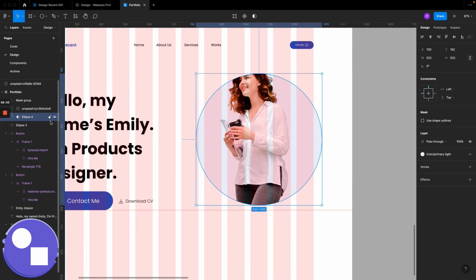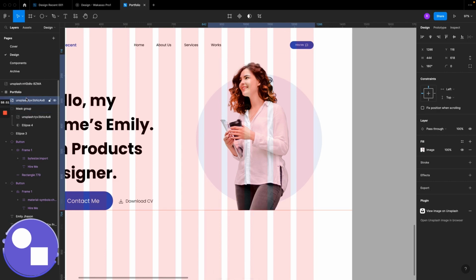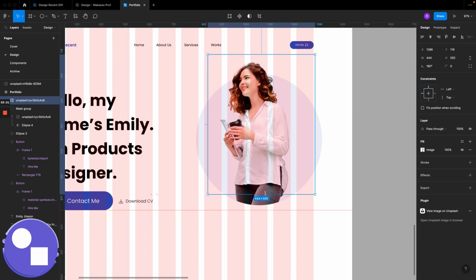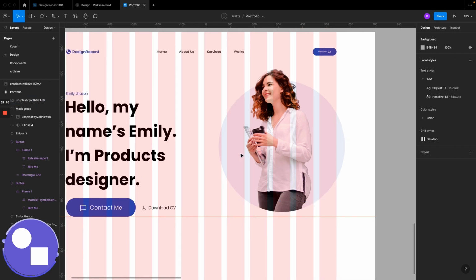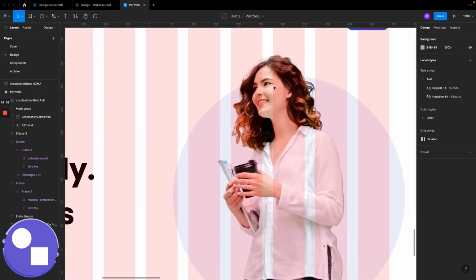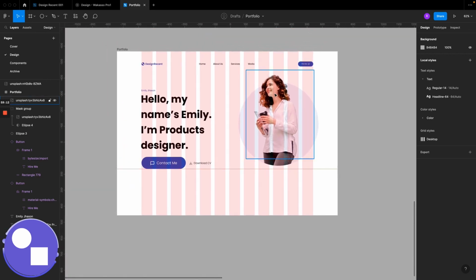So now what we are going to do, we are going to duplicate the image, and bring it out of the mask. We have it out of the mask, as you can see, so we'll have this nice view. Then what you can do is press Command, or Control on PC, and drag it a little bit at the top. This is how it's going to look nice guys. It's too easy, I mean too easy guys. You see, now you have this.